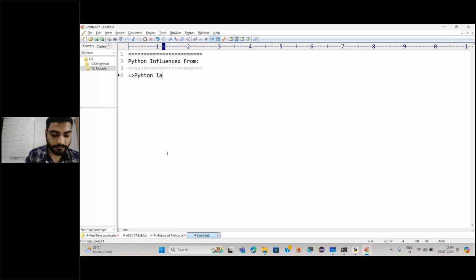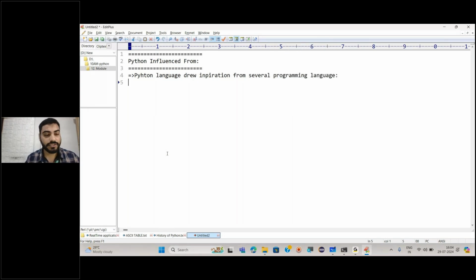Python language drew inspiration from several programming languages. I'm not going to tell you more about this because we have lots of programming languages from which Python got influenced. But the major languages which have been used to create Python, what are they? First, that is known as ABC language.